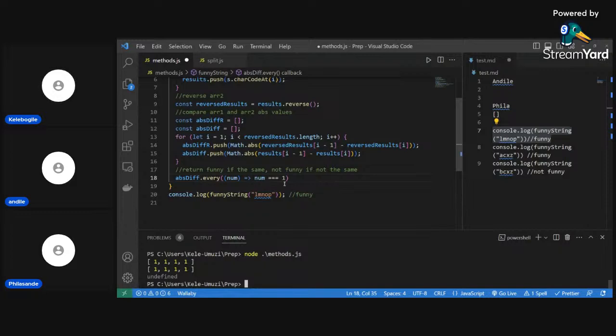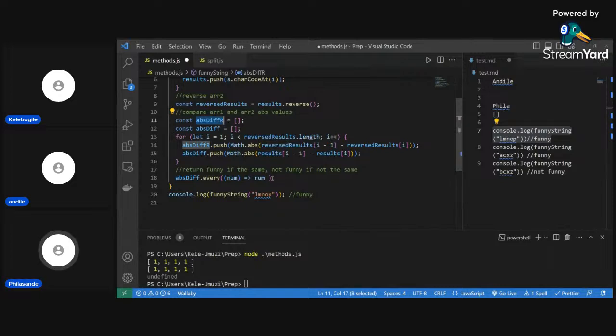I thought you were going to say absolute difference dot every, and we compare it with this one.